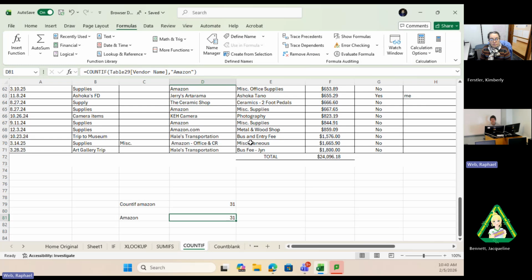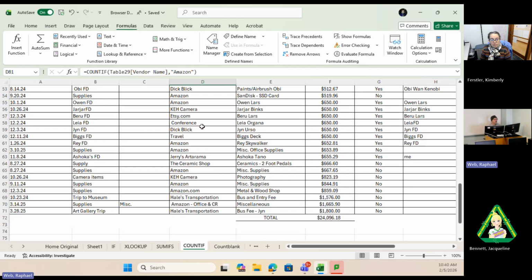But you know what? Let's experiment with something, because I don't only have Amazon. I also have Amazon.com, which, by the way guys, don't do that. If it's Amazon, stick to Amazon. Don't give it variations. Amazon, Amazon.com, nothing screws up your data more than inconsistency. Either stick to Amazon.com or Amazon. Don't do this business.